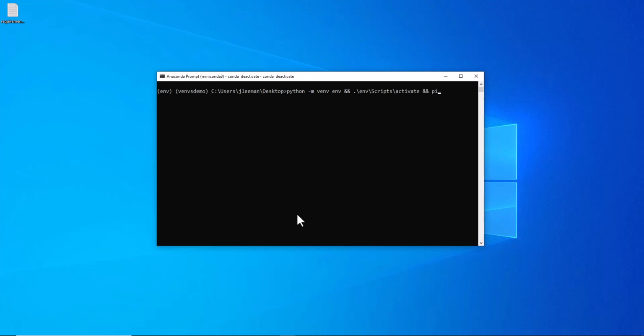And finally, we're going to run pip install -r requirements.txt. So it's going to create the virtual environment, activate it, and install the requirements.txt file using pip. So that's one way that you could share that environment, and somebody else could recreate it very easily.